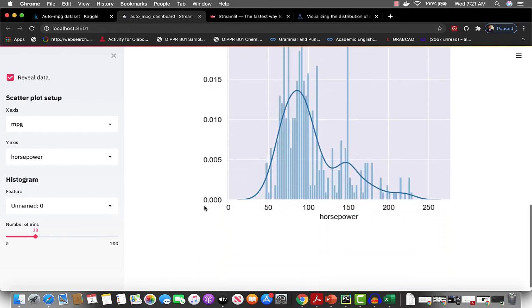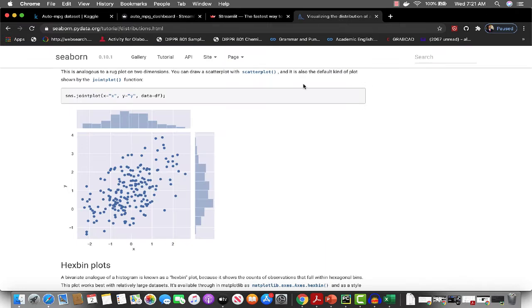But not to distract from what we're trying to do. Now, what we want to do is add one more visual, and that's going to be a joint plot. So this is what a joint plot looks like. It's pretty much a histogram on the top, a histogram on the side, as well as a scatter plot. And of course, the code for this is going to be on GitHub. Tweak it as much as you want. You can actually make the project your own, and that would be great.